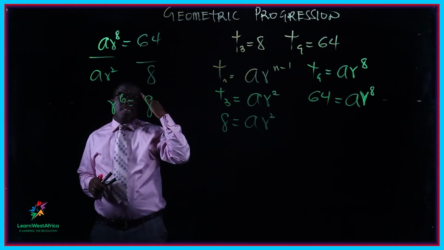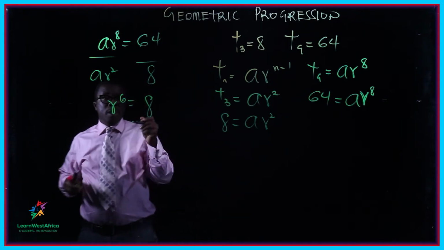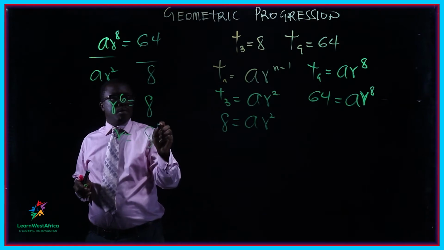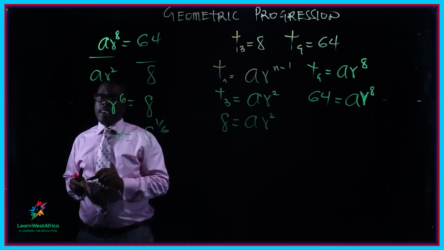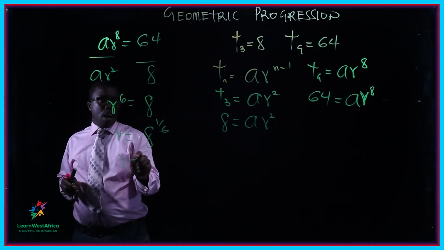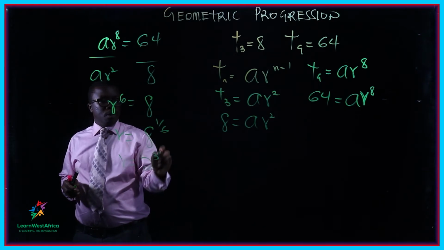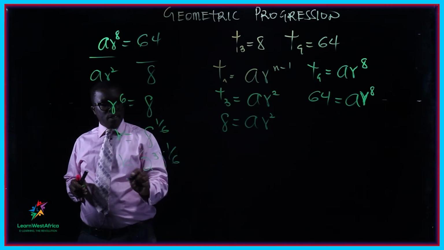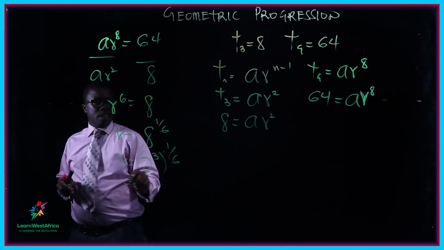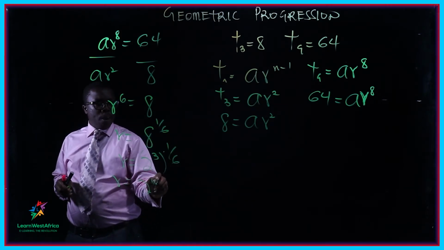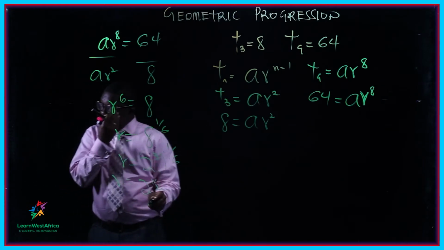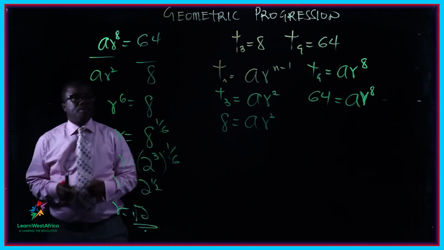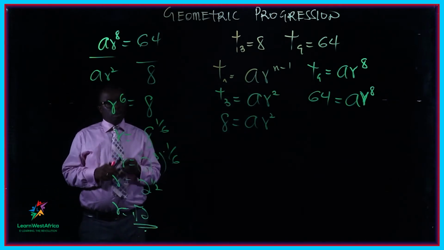Okay, so R to the power 6, this means that our R is equal to 8 over 16, okay? Yeah, so we can reduce this. R is equal to 2 cubed, because 2 cubed will be 8, times 1 over 6. So what happens? Your R is going to give you 2 raised to the power half. Or in other sense, you can just simply say that your R is equal to root 2. Your R is equal to root 2.